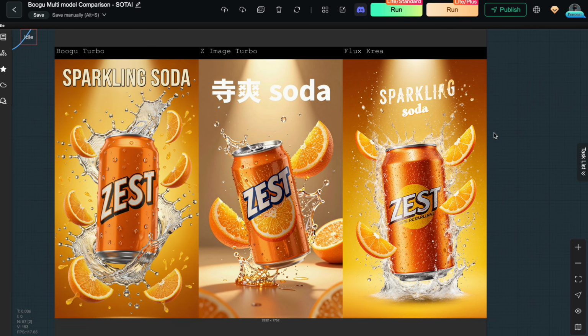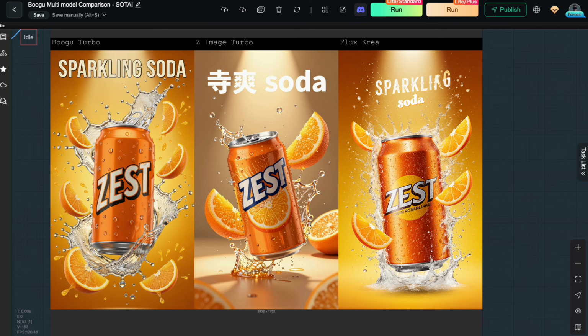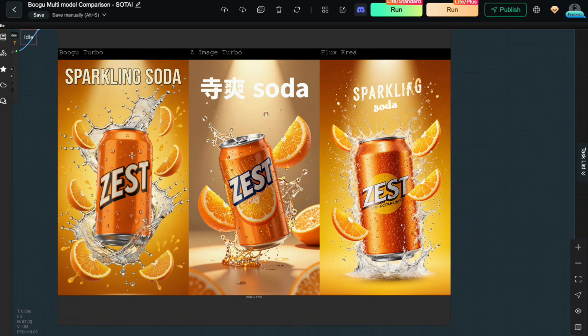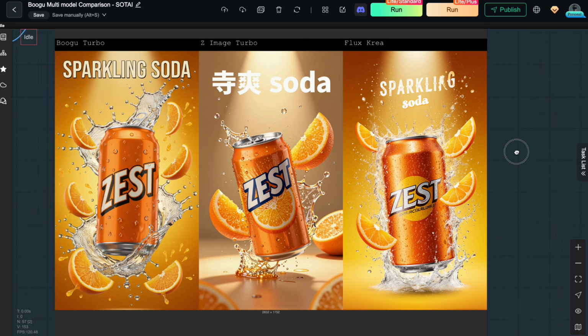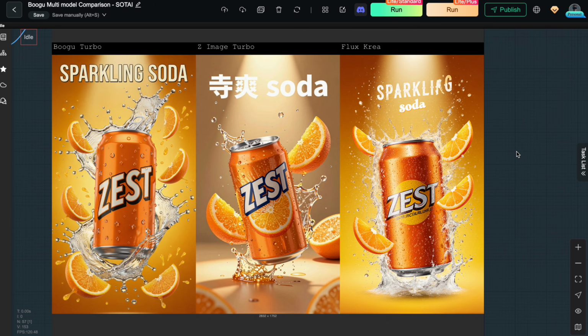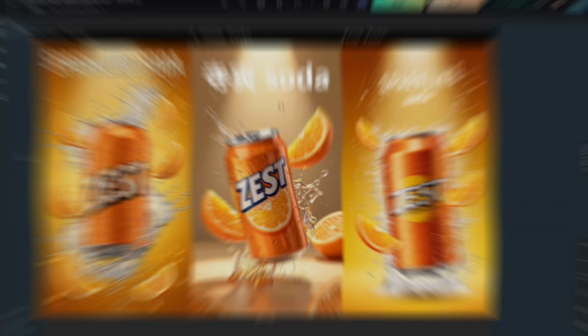But it doesn't just stop at getting the spelling right. Boogu's spatial design sense is equally remarkable. The way it centers the can, reflects lighting off the metallic surface, and frames the typography around the product makes it look like a professional marketing asset designed by a seasoned graphic artist. For any project demanding precise text rendering or commercial poster layouts, I can confidently say that Boogu Image is easily one of the absolute best and most reliable options available right now.